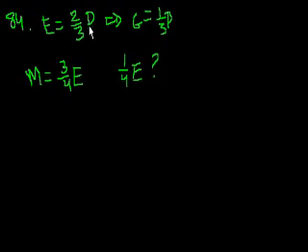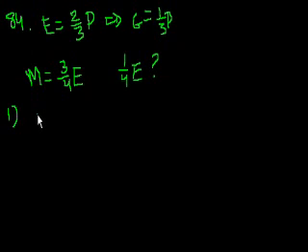So if we could figure out P, we would be able to figure out E, and we'd be able to figure out 1/4 E. If we were able to figure out guests, we could then use that to figure out P, which we could use to figure out E, which we could then figure out 1/4 E. So that's how we should be thinking about it. Not that we should be spending that much time on it.